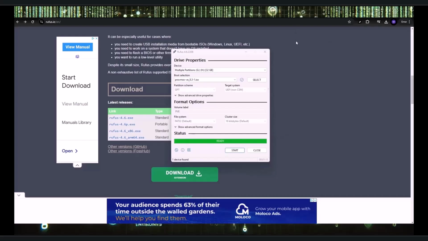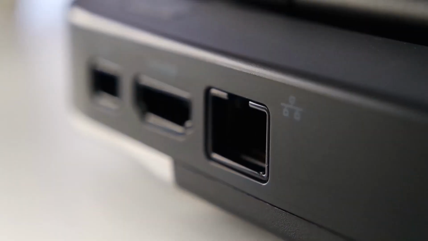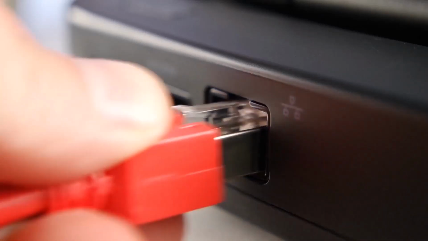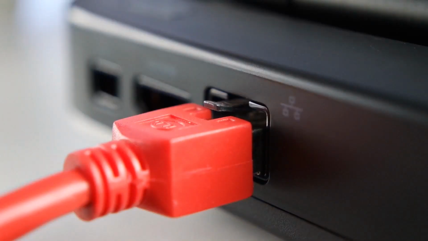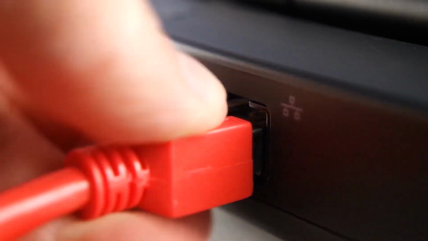Okay, so now the disk is completed. We can go ahead and close this and take the disk out of our host machine and be prepared to move over to the system that we will be installing Proxmox on. On that machine, it is highly recommended that you connect to your home router through a wired connection. Proxmox does not play well with wireless connections.